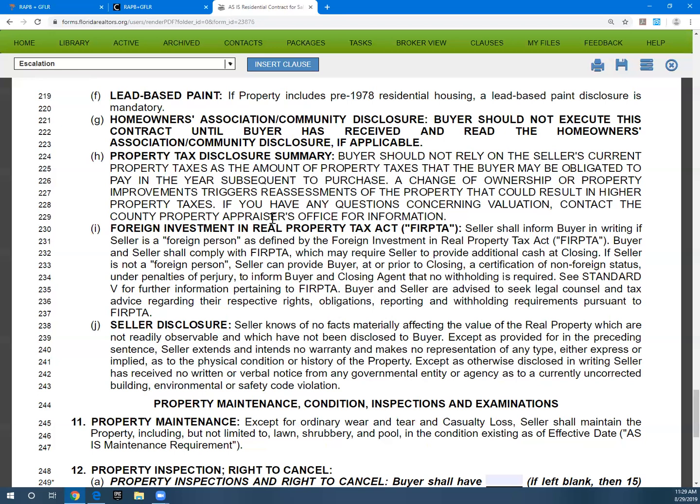For the HOA, no, they're not going to have them. They're going to say, go look them up. So even if you ask for them, they might have them, but most often they do not. And they don't really care because it's not an obligation.